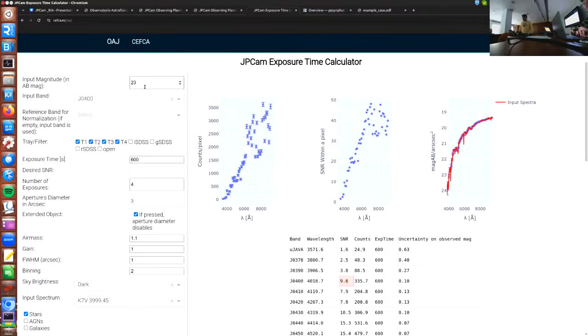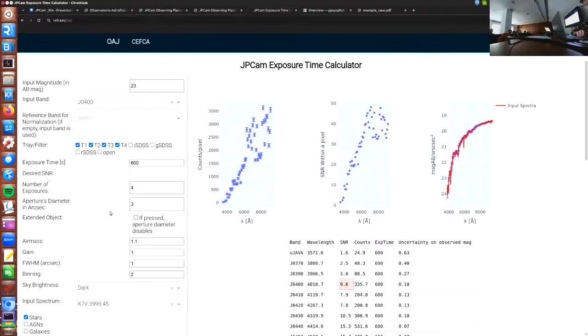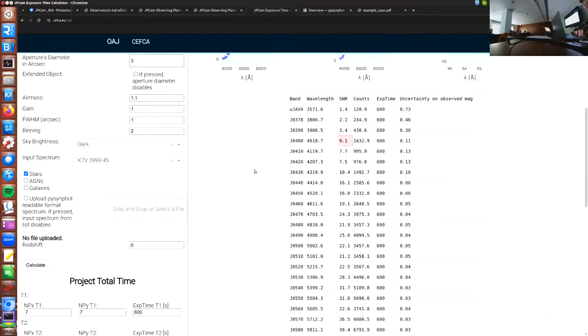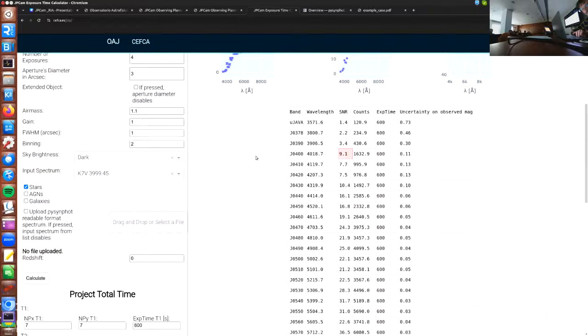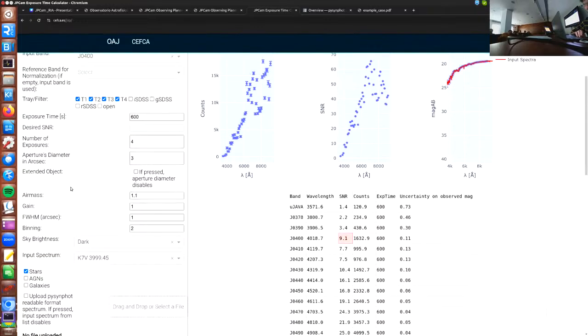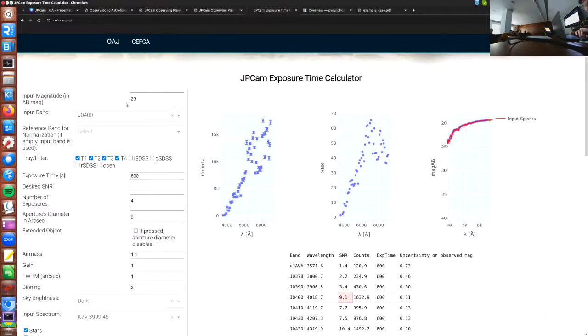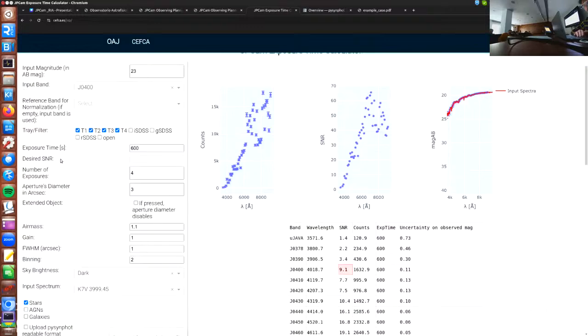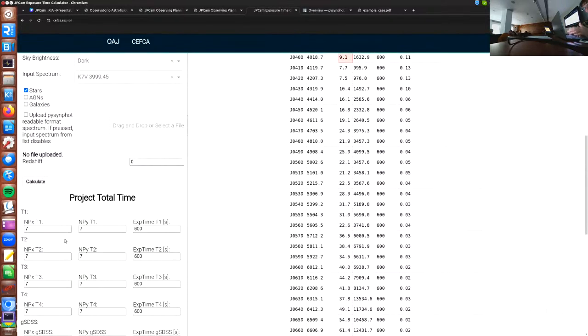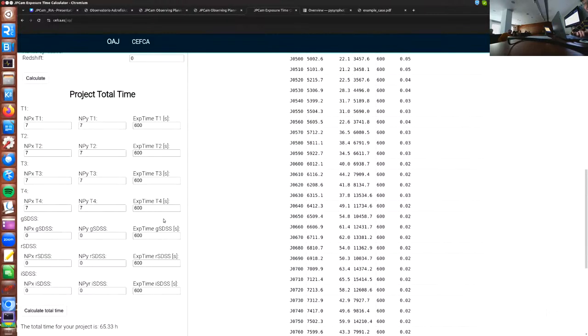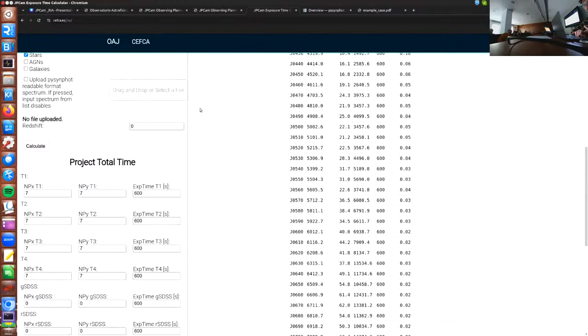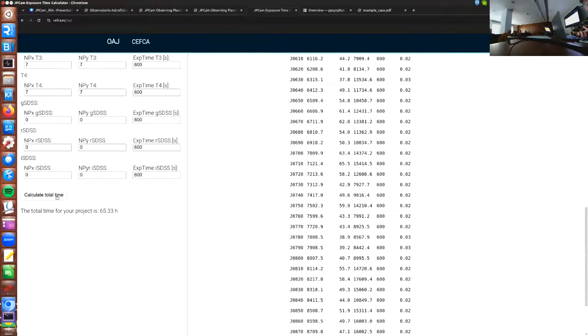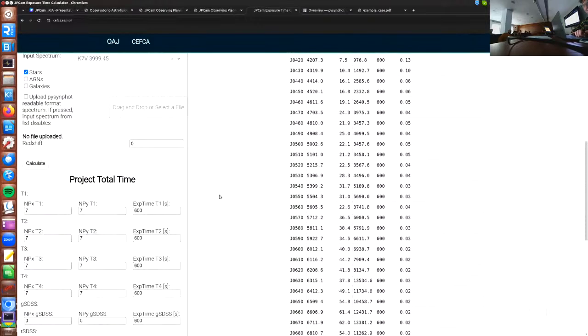at 23 magnitudes. Oh, sorry, I did something. We are going to resolve the stars. Yes. I forgot to change it, sorry, it was wrong. Okay, but the end result is similar. Signal to noise ratio of 9 for an aperture of 3 arcseconds at the 400 filter, for a star of 23 magnitudes in this band, at 4,000 Angstroms. Okay, and because it was the example of Arrakis, a 7x7 takes, for this magnitude and signal to noise ratio, 65 hours. So I don't know, it's very large.